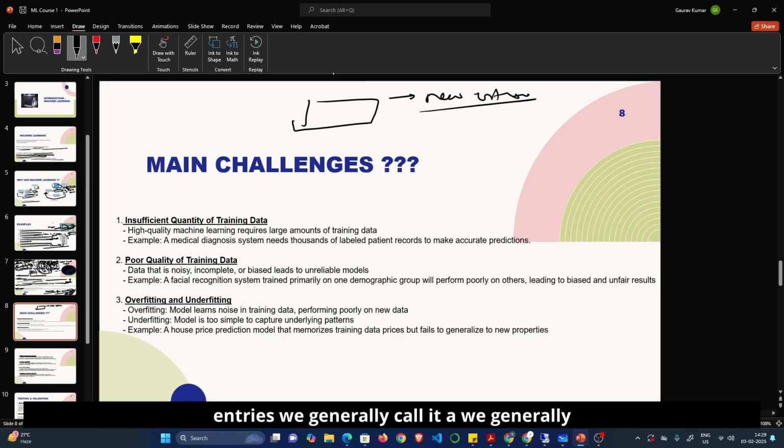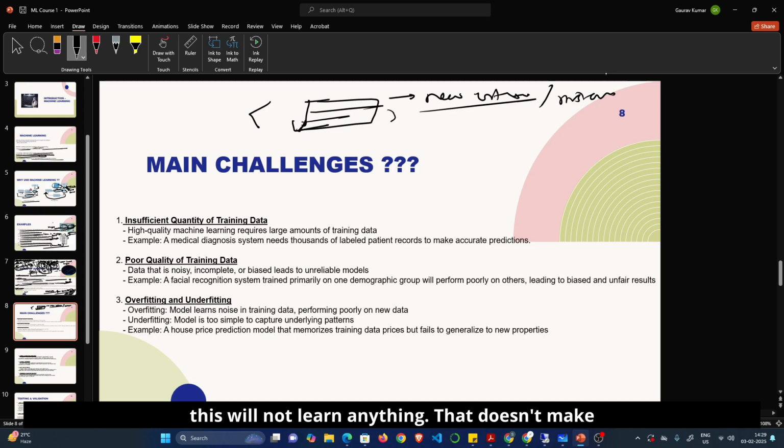These new entries we generally call new instances also. Okay, so we feed this training data into our system. If this is only 2 or 3 rows, it will not learn anything. That doesn't make any sense.